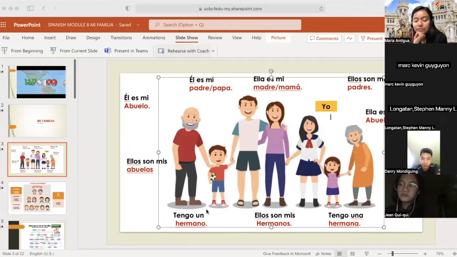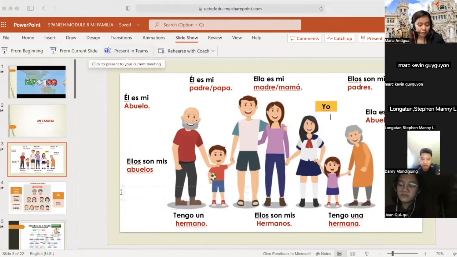And then look at this first. Tengo un hermano. All right. Tengo un hermano is from the verb. Now you have to help me here. If you want to finish right away, today's discussion will be very quick lang. It's about 1 hour. So if you help me and answer right away, then it's going to be faster. Okay. So what verb is tengo? What is the infinitive form?